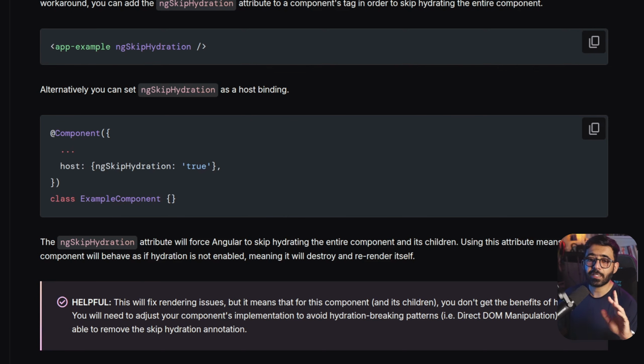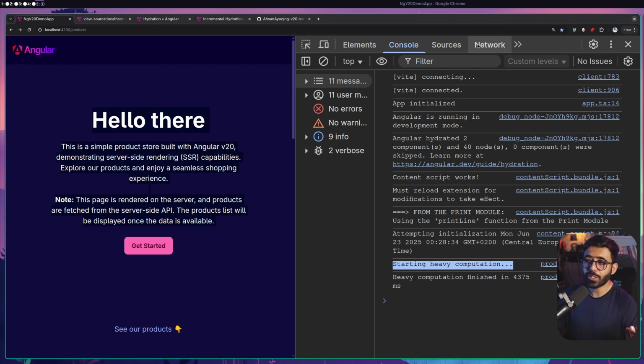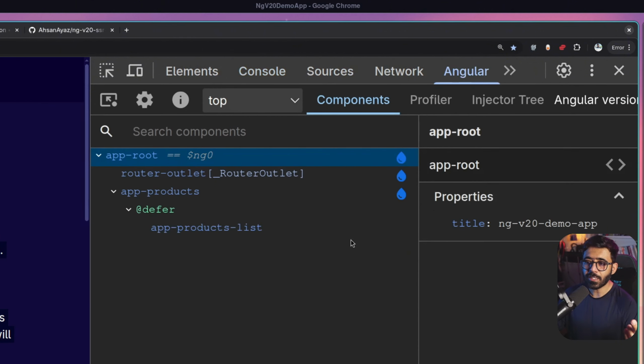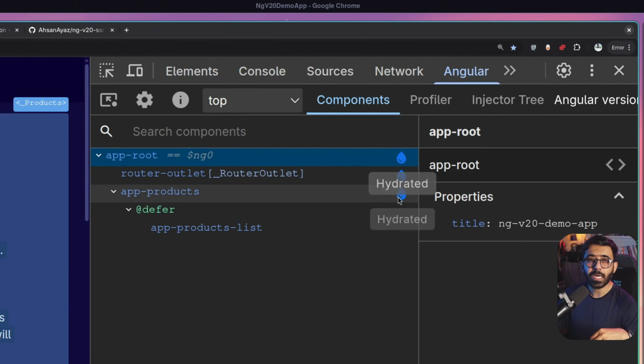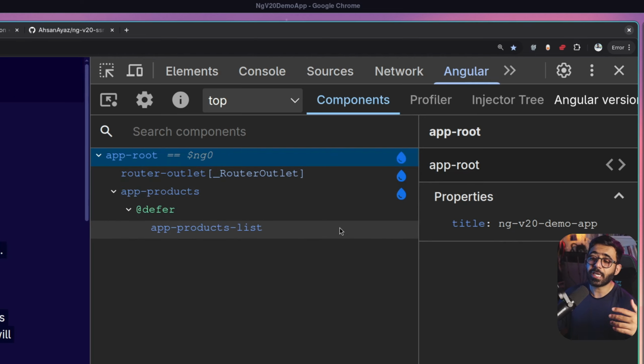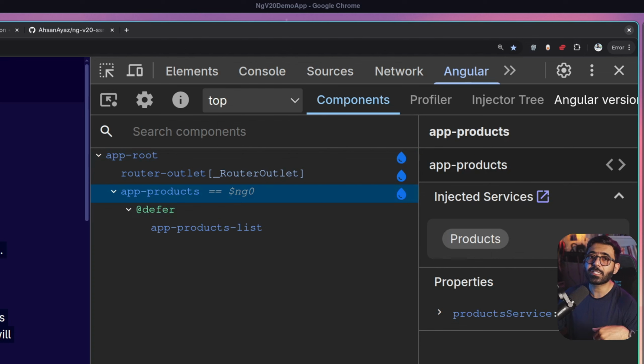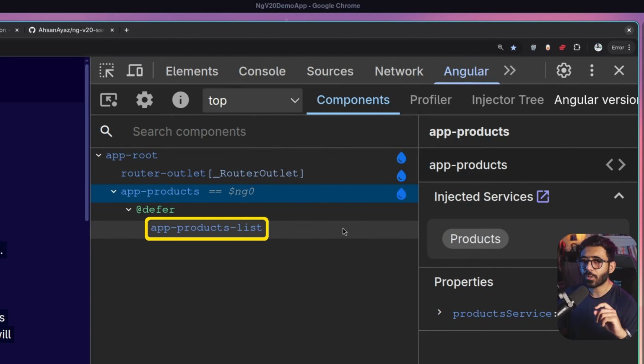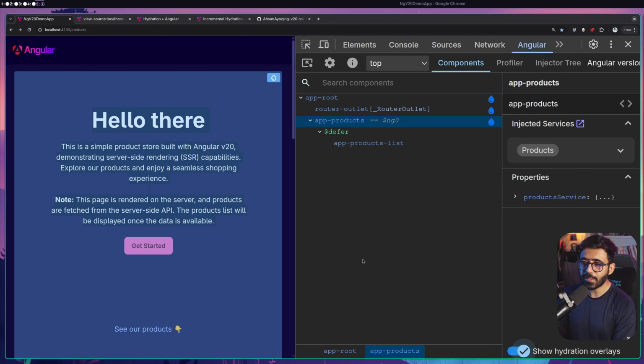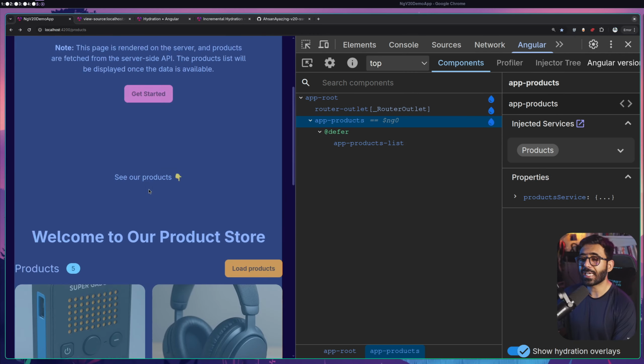But one more thing that I did not show you with hydration is that with hydration turned on, if you go to the Angular extension, you can actually see which components are hydrated. In our case, the whole application is hydrated eventually, but this is the products page which is hydrated. So when the product page is hydrated, it essentially means that the HTML inside the products page is hydrated. You will see that the app products list is not hydrated here, and that is because this was never coming from the server. So the products list component wasn't coming from the server, so that's why it doesn't really hydrate, so to say. Now you can also use this show hydration overlays to see this was hydrated, which is the products page, and of course you will see other components which are hydrated as well when you turn on the overlay.